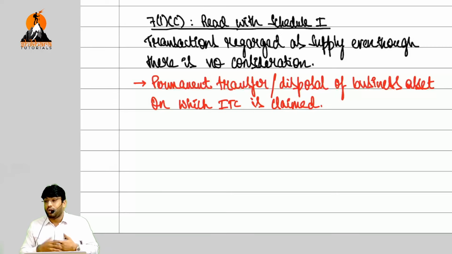Silent man. They told, please donate. And I donated my phone. Did I get anything? Don't tell, sir, blessings have come. Did I get any monetary consideration or non-monetary consideration? Not, what non-monetary? Blessing. Arey, non-monetary means something in kind should come, sir. Don't tell blessing and all. Is there a consideration? Law is telling, still it is supply. Because it is a permanent transfer of business asset on which what is claimed?